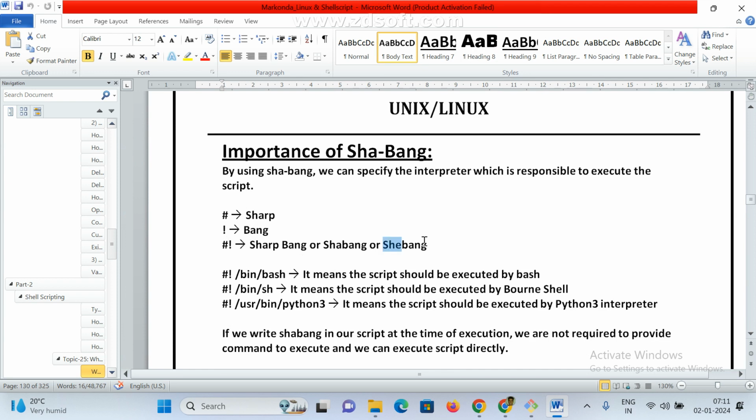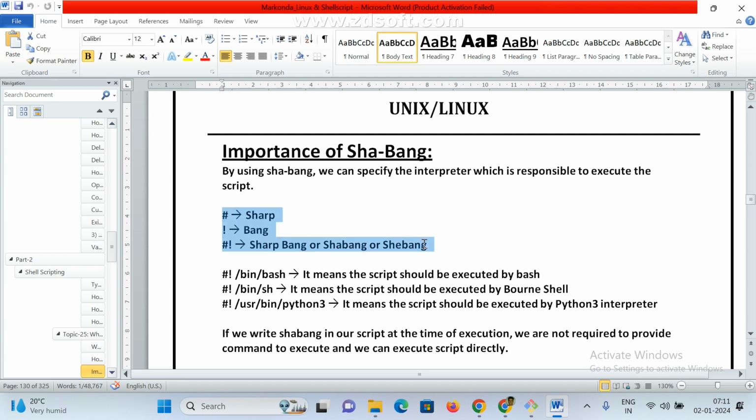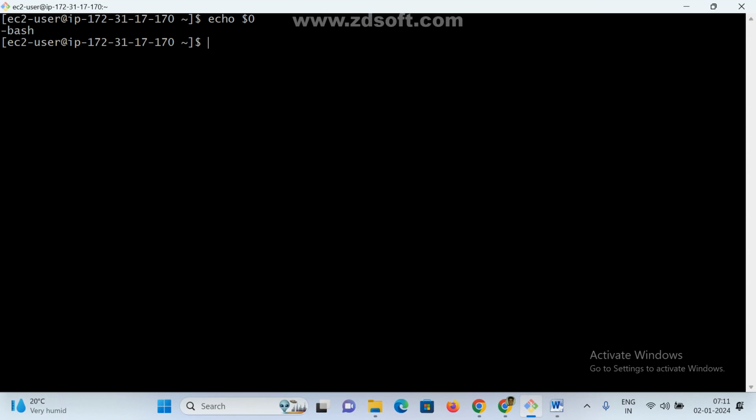This is the shebang or sharp bang, whatever you want we can call it. One or two people asked what is this line. Hash means sharp, exclamation mark means bang. Now we are adding slash bin slash bash. This means the script should be executed by bash only. If you want to execute with Bourne shell, we can use slash bin slash sh.